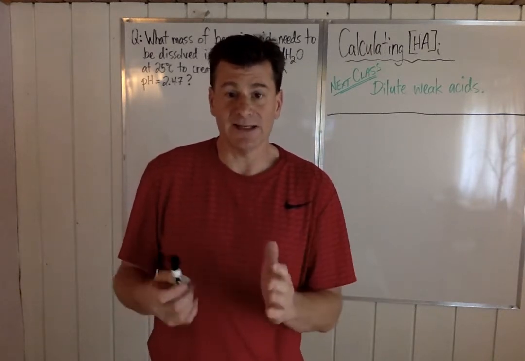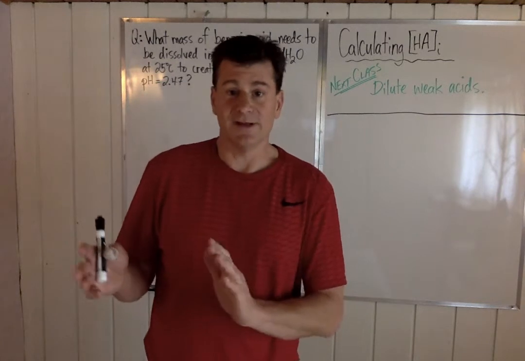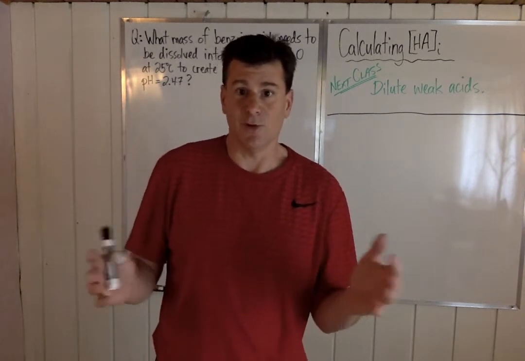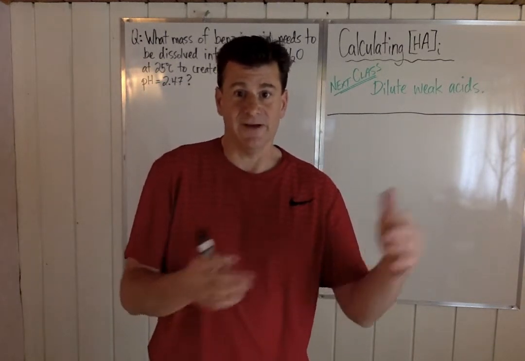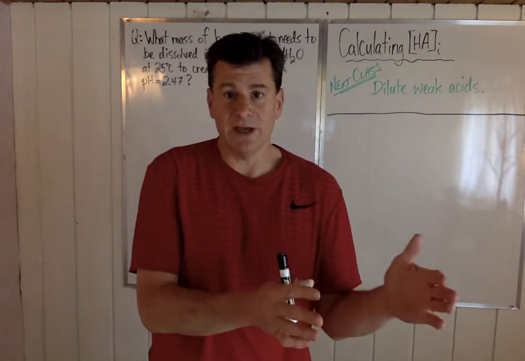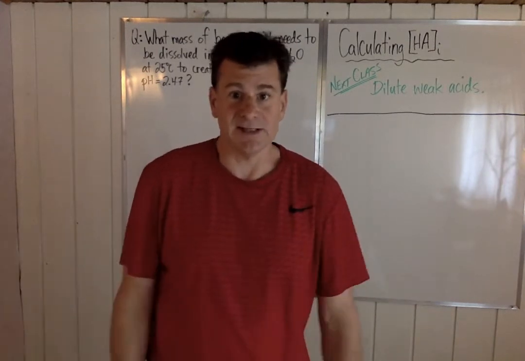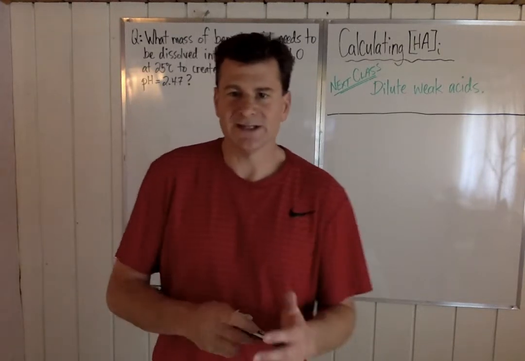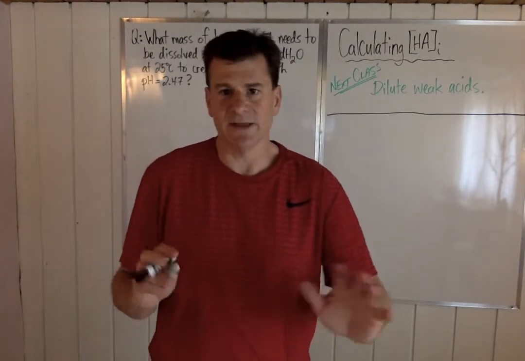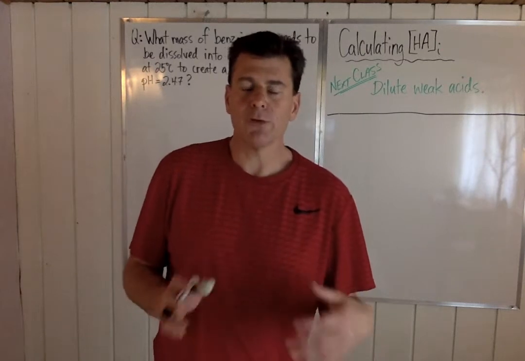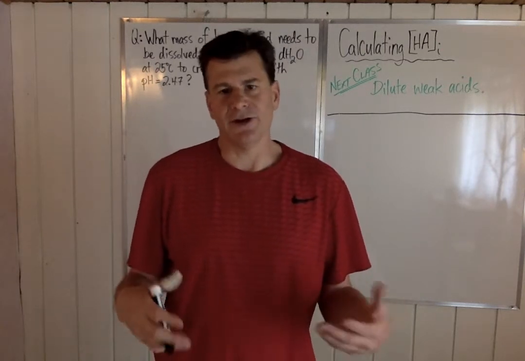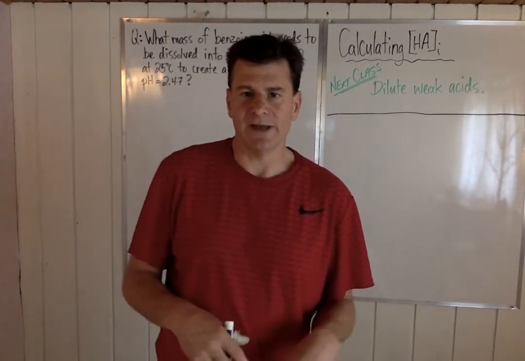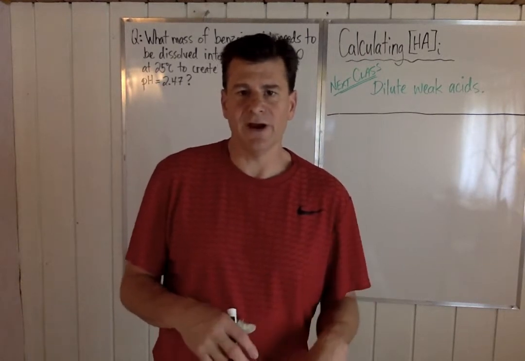If it was a strong acid, hydronium equals the initial acid concentration because it's 100% ionization. So you figure out the hydronium from the pH and it's the same as the acid concentration and you're done. It's not that hard. This one's a little bit harder because it involves ICE tables and Kas and things of that nature. It gets a little bit stickier. There's still some algebra that needs to be done. There's going to be a variable in there.